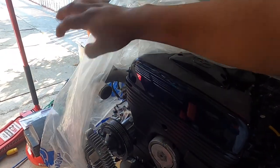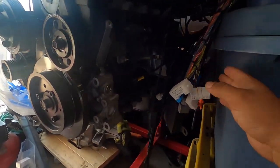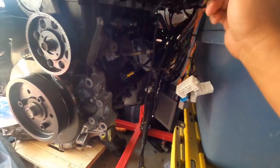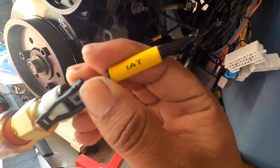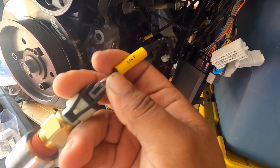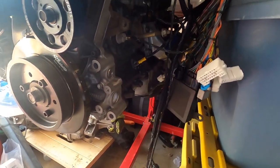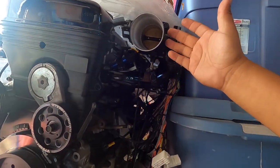All right, so we remove the plastic off the engine real quick. You can see, obviously, there's a huge wiring mess, and this is all just plug and play, so it's all good to go. But I started mocking up some of the sensors on here, and one of the sensors that we have is IAT, and as I mentioned earlier in this video, that stands for intake air temperature. Basically, it's gonna measure the intake air temperature going into the throttle body.